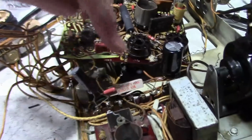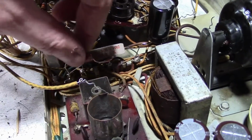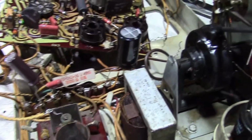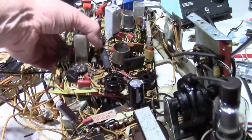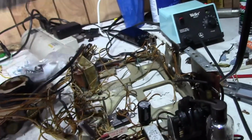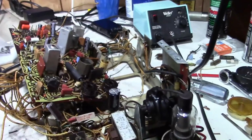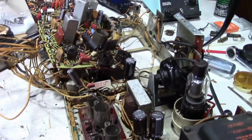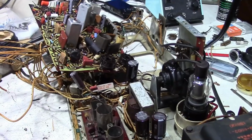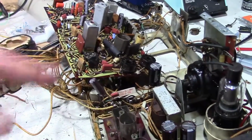I am going to replace this resistor at some point, so I just kind of tack this guy in, and same with this one. I'll do them a little more neatly. That leaves the last few parts to replace on this board, and when the sockets come in, I'll replace those. Got to replace the linearity control, redo the wiring. That's going to be it for this video, though. I'll probably pick up in the next installment when the octal sockets arrive.